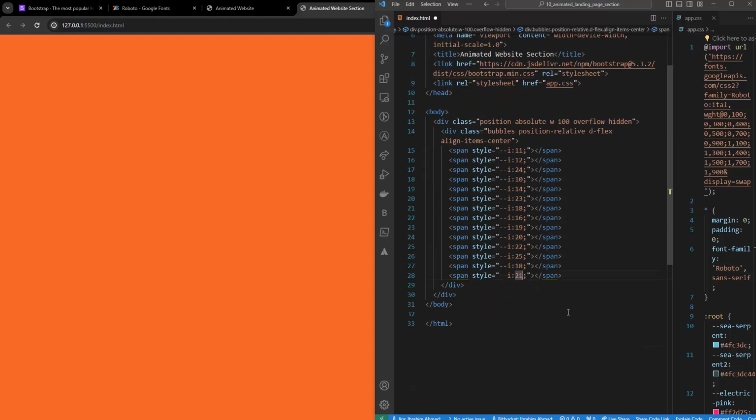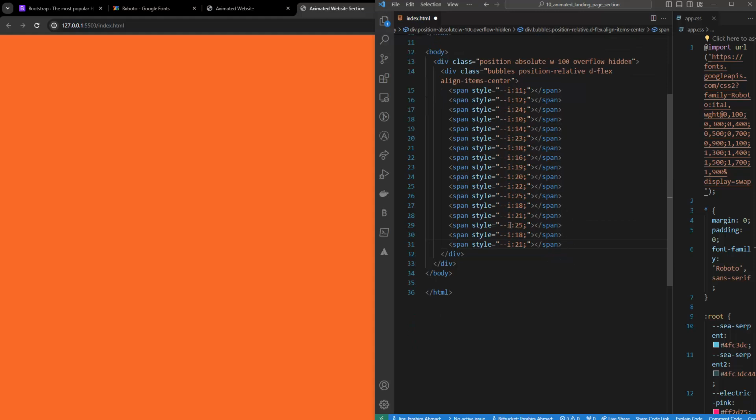So let me copy, and I have to paste a few more. So we have 21 last, and after the 21 I need 13 here, and after 13 I need 15, and after 15 this is going to be 26. So nothing is duplicating so far, and after that I need a few more.